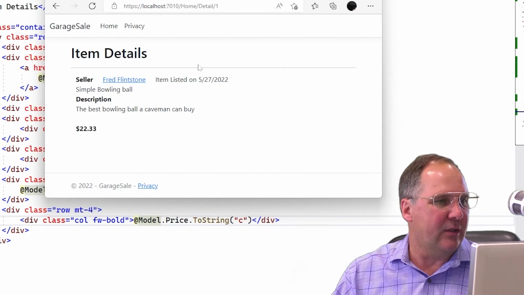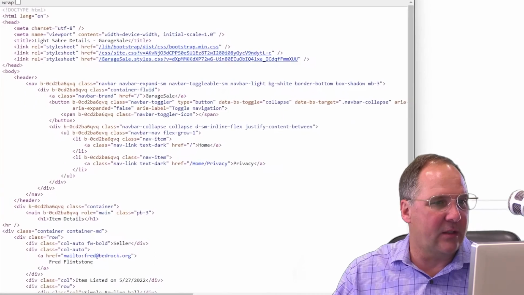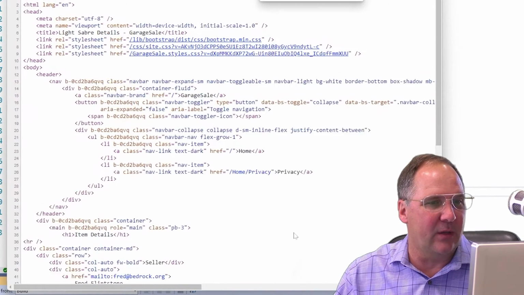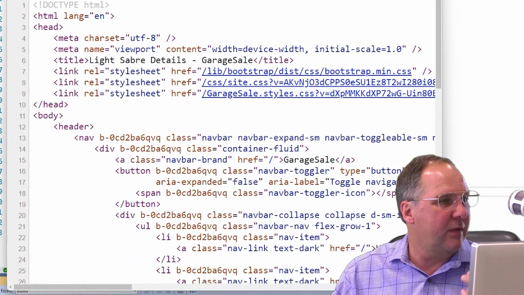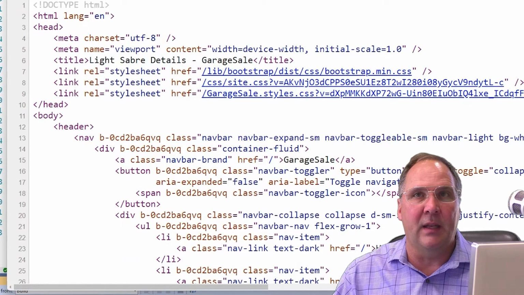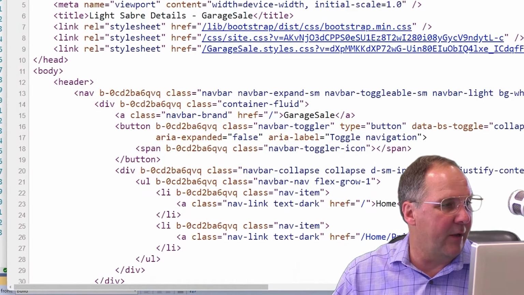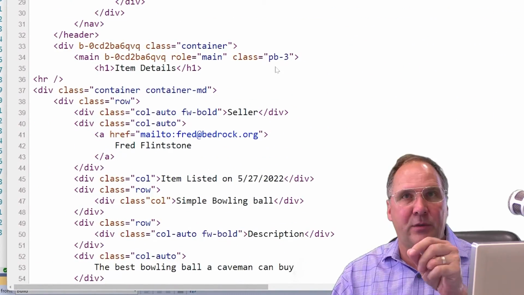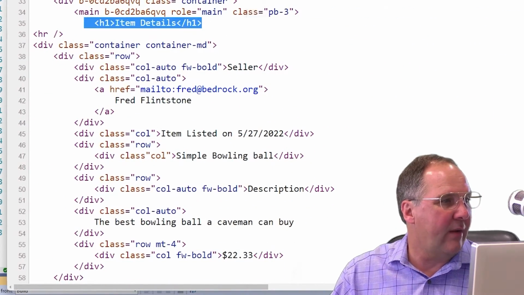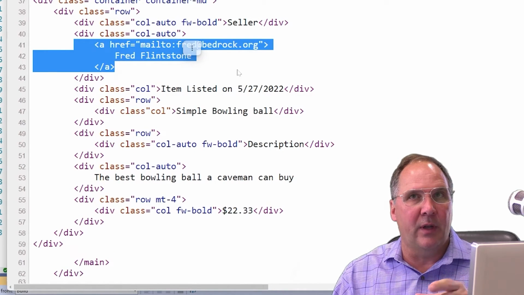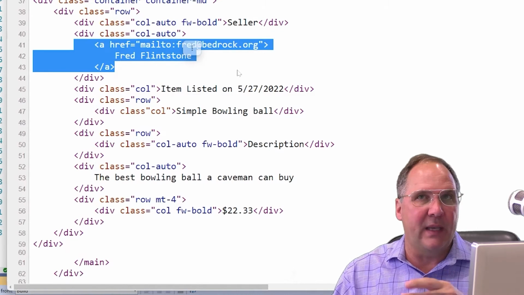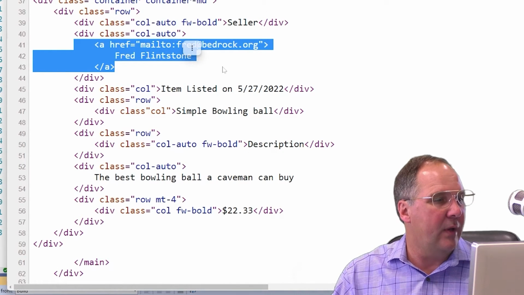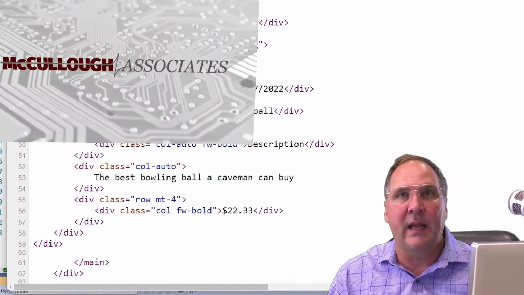Let's take a look at the source code behind this. So let's increase the font here a little bit so we can look at this. Most of this at the beginning is all out of the layout.cshtml. A little bit further down is where we actually see our page being injected. So that's where we have our item detail, horizontal rule. There's the A tag. Notice that we're not specifying any of these ASP things. None of those carry through. We don't have any ASP anythings. It all turns into plain HTML.